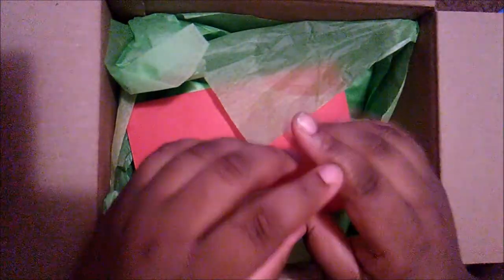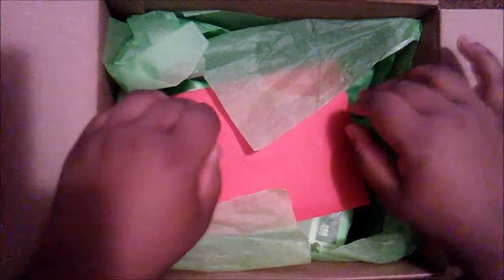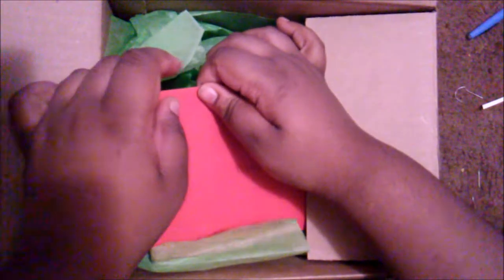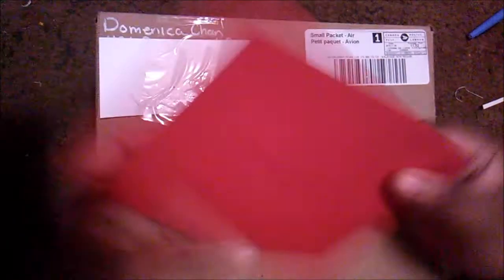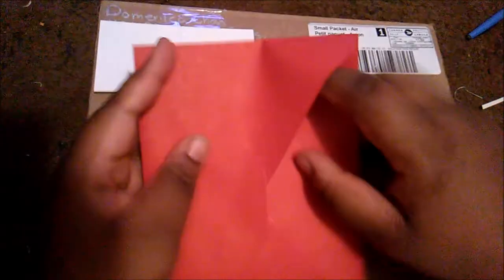Yes, so she makes me step up my wrapping skills because I literally don't like being creative with packages. I'm that type of person that's just like, you know what, let me just put it in a plastic sleeve and that'll be it. But Domenicaaa is making me step up my game. But this says note. All right, we're gonna open it. And I always keep all my notes, so this will be kept with all my other notes that I have.